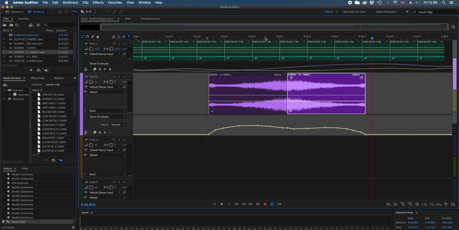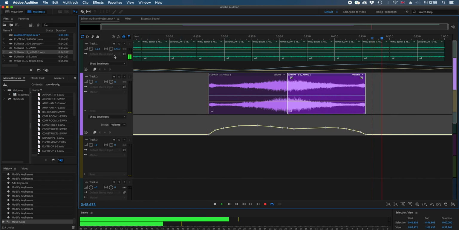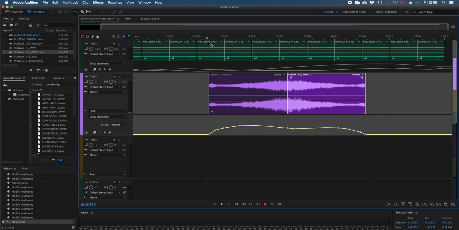In addition, I have to pay attention to the volume that is sent to the master. The information that goes from track 1 and track 2, they are added together, and the volume from track 1 and track 2 are added together. And this means that the master channel will have the addition of these two channels. And I need to make sure that this doesn't peak at any time.